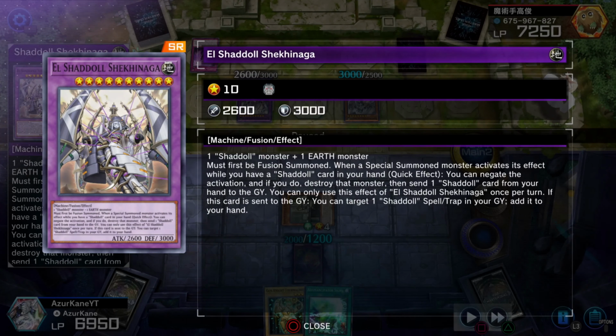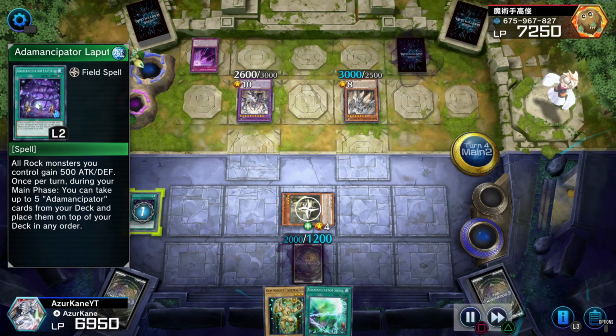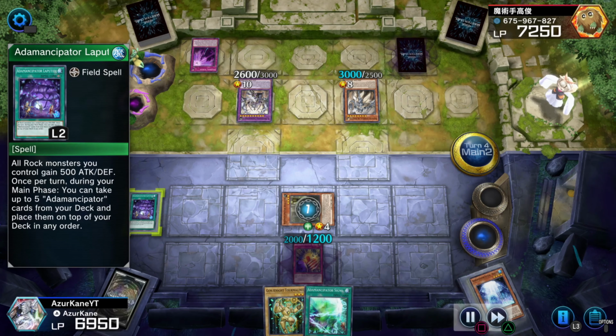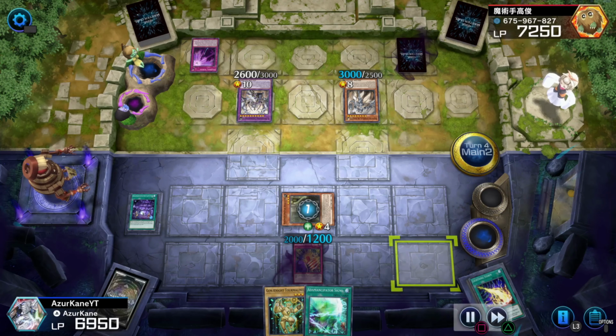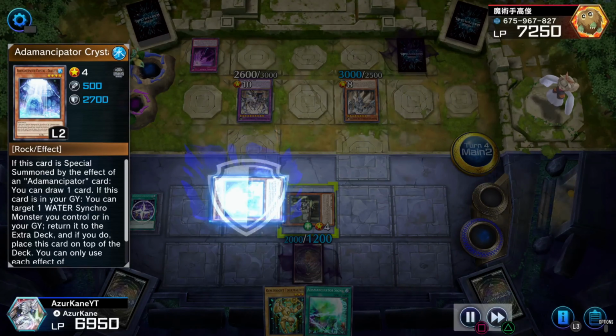First must be special summoned. When a special summon monster activates an effect while you have a Shaddoll card in your hand, negate the activation. Also a special summon monster again. This card isn't sent to a graveyard because targeted. Okay, yeah, so very powerful. I use my field card where I can add any Adamancipator card to the top of my deck, which allows me to activate my other guys.